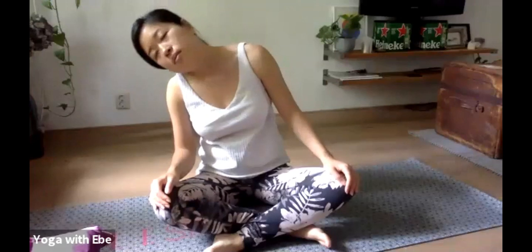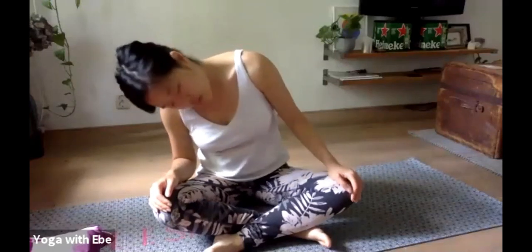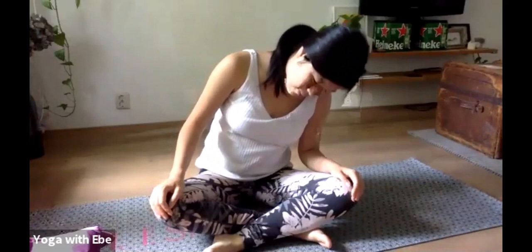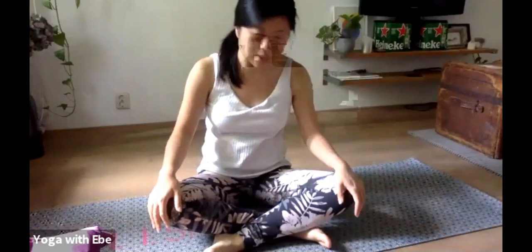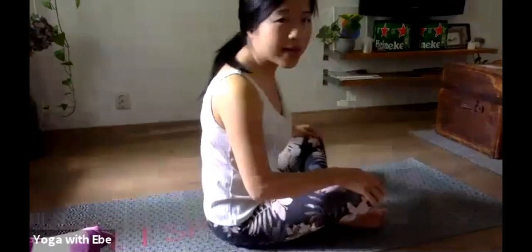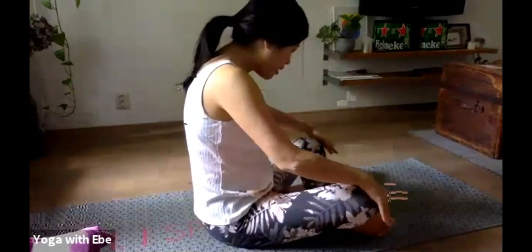Last one, deeply inhale. And deeply exhale. Great job. Coming back towards the center, warming up our spine. We're going to have hands onto the knees. You don't have to turn.